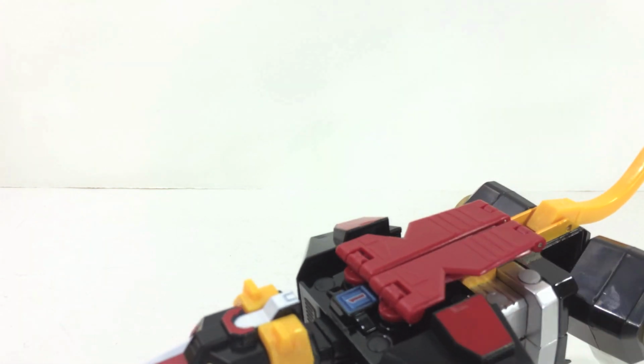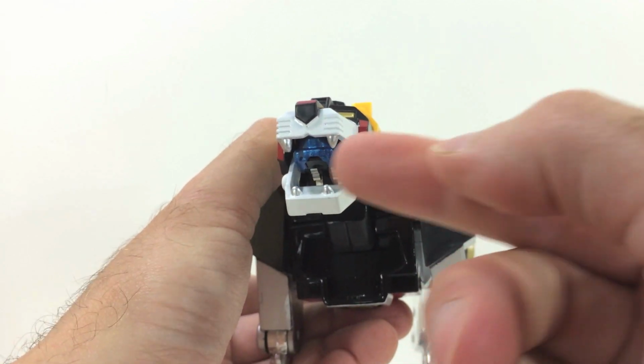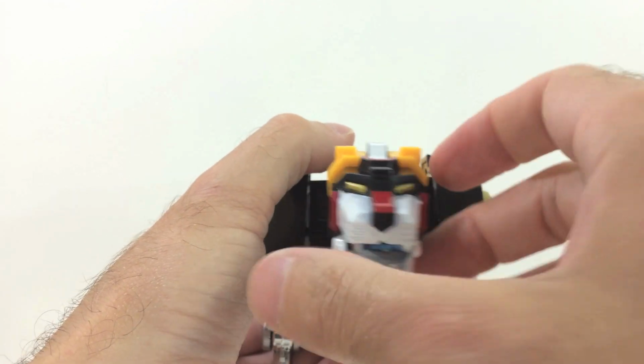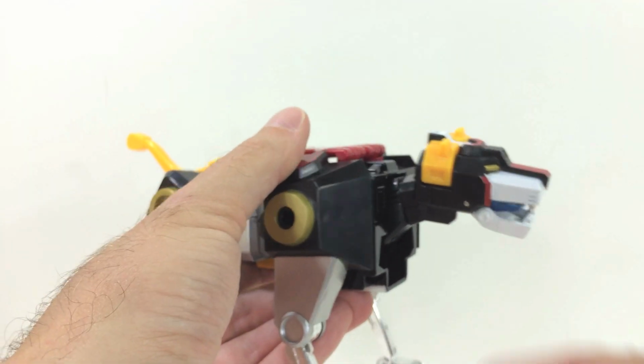If you take a look at some of the detail up close, it kind of bothers me that I see Voltron's head even when the lion has his mouth closed. You can try to push it back up, but you still get all that blue in there. So not a big fan of that. You get nice head articulation, so you've got the dual joints in the neck and you can turn it side to side.